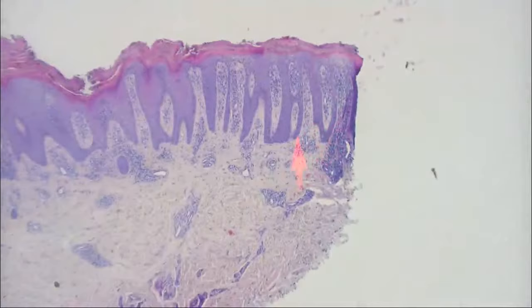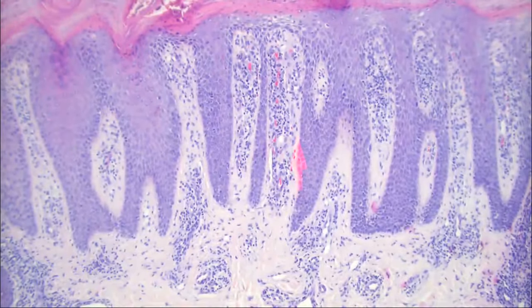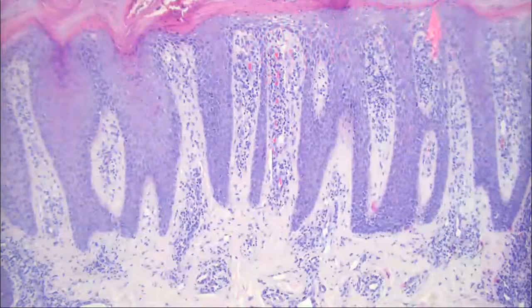Maybe thinning of the suprapapillary plates. I see vessels, maybe. And then the vessels go up the papillary. Yeah, there's dilated blood vessels. There's thinning in the suprapapillary plates. You said there's parakeratosis.